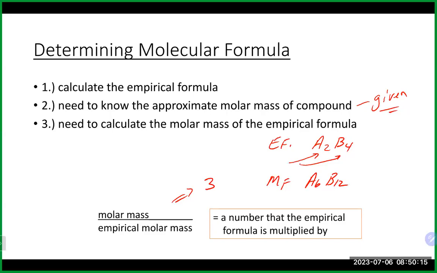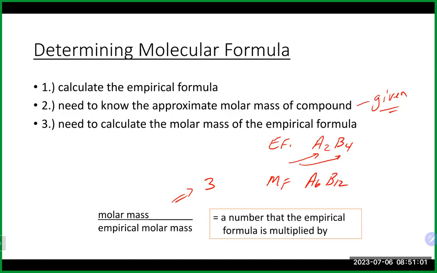Now, the one place I would say, even in book type problems, where it is probably okay to round is when you do that division part right there. If you don't get a whole number, and it can happen depending on the molar mass that's given to you, because it is an approximate molar mass, or it may be a range of a molar mass, that is one place where it probably is okay to round, even if it's not perfectly right. Because really it should be a multiple, right? What I mean by that is the molecular formula should be a whole number multiple of the empirical formula as it reduces down. Any questions on that?